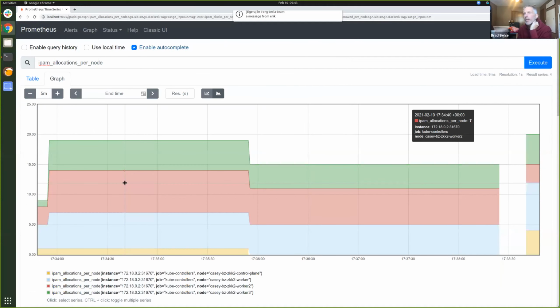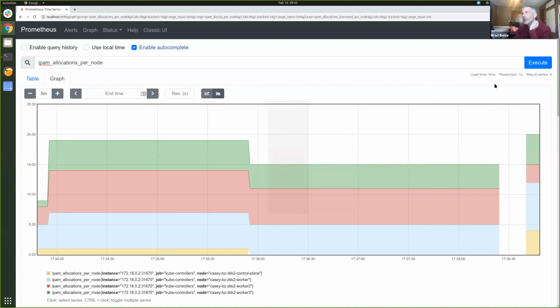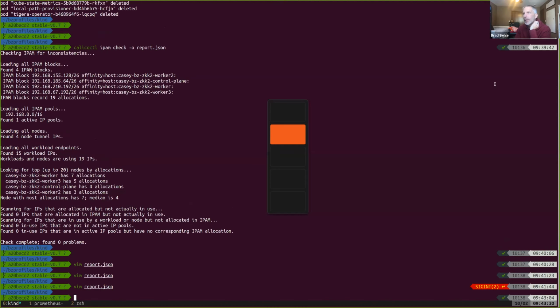And then just to mention the other big one, we actually wrote a tool to try and clean up leaked IPs. But then we found out even if you clear out a whole block, the block stays assigned to a worker, right? So no new worker can come and take that. It would have to borrow from it. Is that something maybe in the future we could look at? Yeah, so I've got that one on my list to look at.